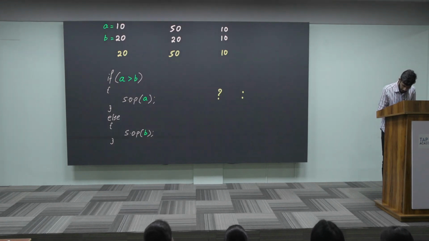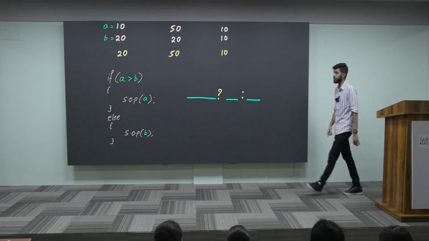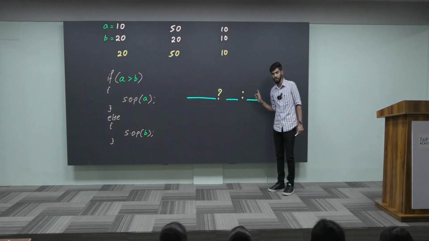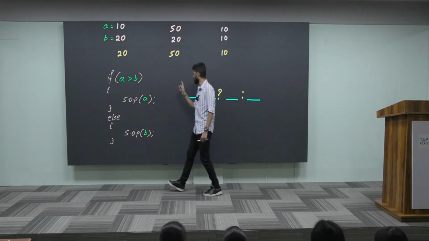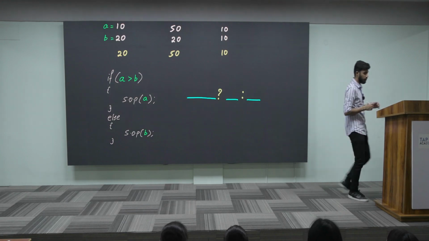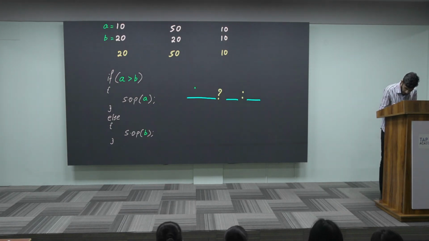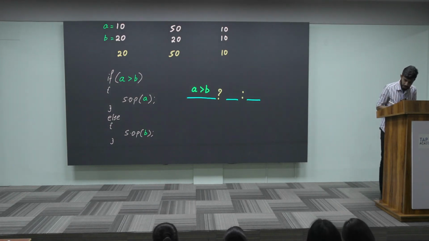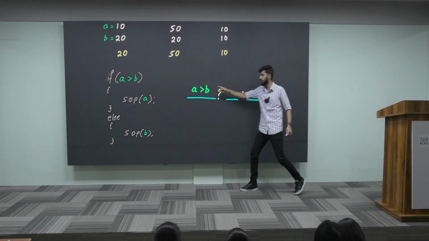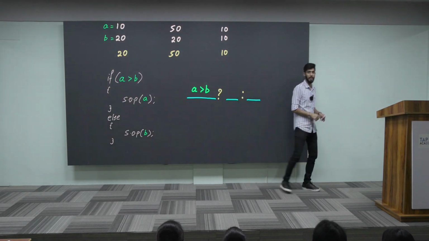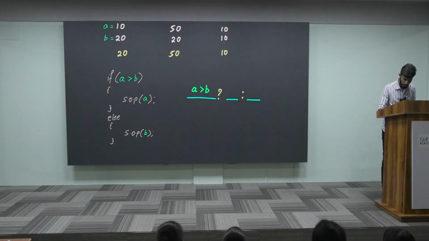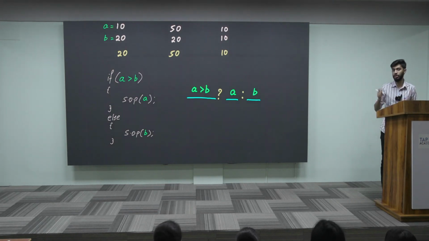So you have three parts. Over here you write the condition. If the condition is true, this will execute. If the condition is false, this will execute. What is the condition? Whatever you have written over here in the if, that's the condition you need to write over here. So what is that particular thing? Is A greater than B? If the condition is true, then what does it mean? A is greater. So what should I write over here? A. So I shall write A over here. And if the condition is false, what does it mean? B is greater. So I shall write B over here.